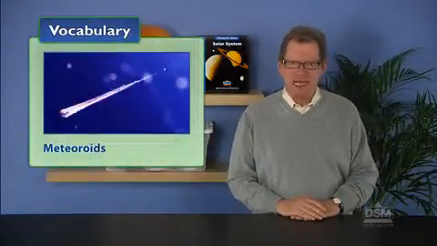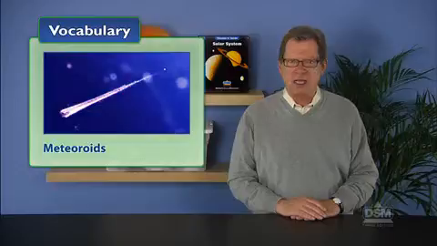Next, define meteoroids as miniature asteroids or chunks of rock and metal that orbit the Sun, and ask students, what force might attract a meteoroid toward a planet? Students should recall that the force is called gravity. Then ask, what would happen if a meteoroid's orbit brought it close to a planet? Most students will think that the meteoroid would be pulled toward the planet.